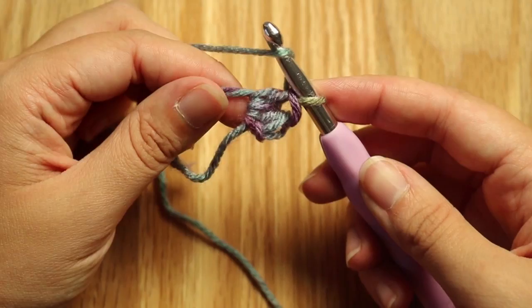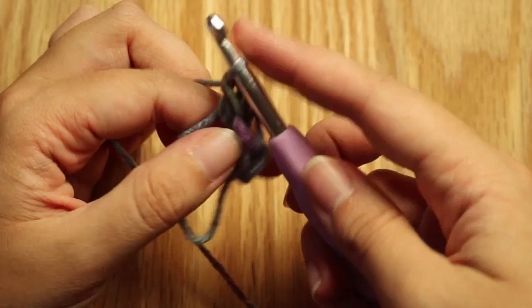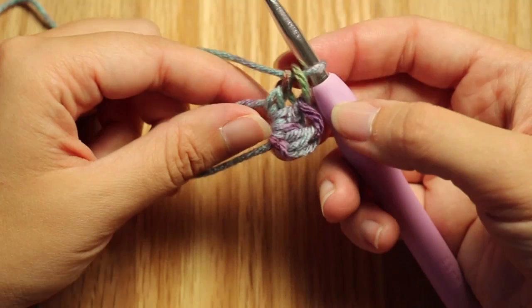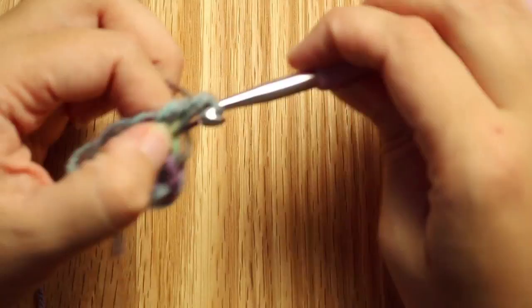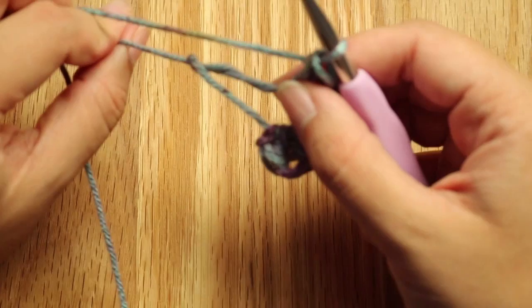So third double crochet, yarn over, through the loop, yarn over, pull up another, yarn over so there's four on the hook, go through the center two, yarn over once more, and through the last two. So now we've got three, and we've got seven more to do. So I'm just going to go through them, and you take your time and meet me at the end of the row. And as I go, I like to adjust my stitches so that they're snug against each other. Even tighten the ring a little bit.